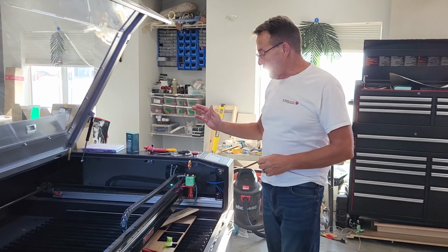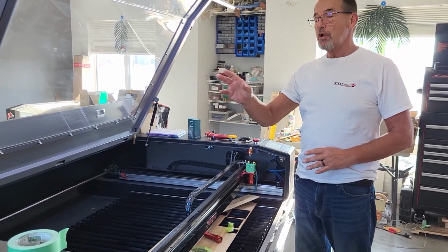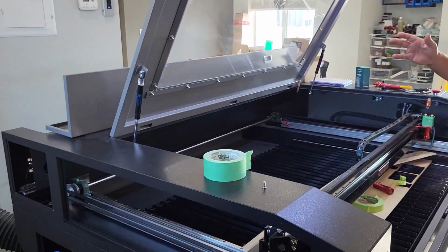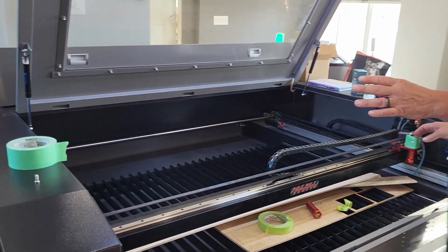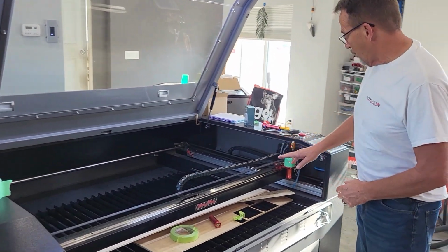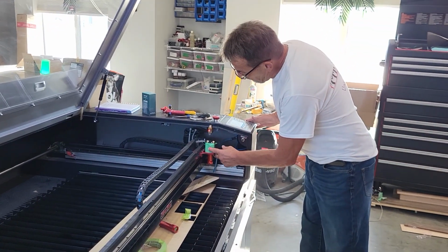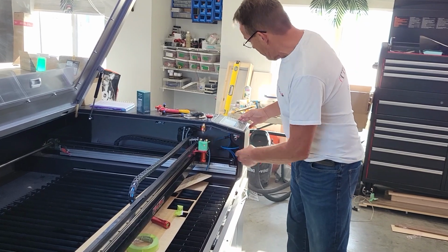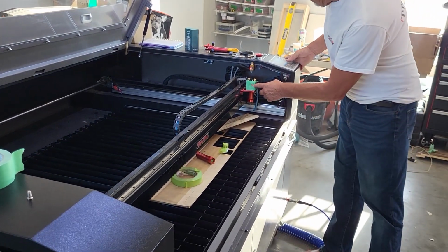Alright, we're going to do now from the second mirror to the third mirror. You've tightened up your first mirror. You don't need to go back to it. You can ignore it. It's fine. We're going to be working on using the alignment screws from the second mirror, and we're going to hit the bullseye on the third mirror. So put your tape on, make a good indentation so you can see where it is, and fire your pulse. Okay, we're way off to the right.